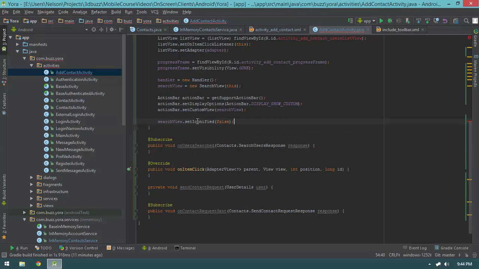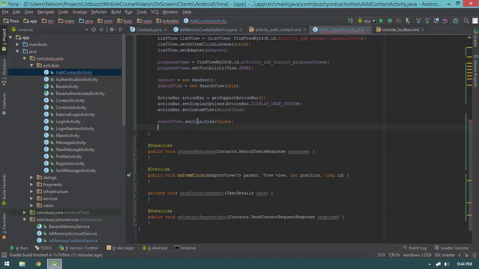So what's iconified? Basically, custom views that can be added to your action bar can be shown and hidden. When they're iconified, they get turned into an action bar item that just appears like any other icon or action on your action bar. But when you set iconified to false, it's being turned into its actual full view.